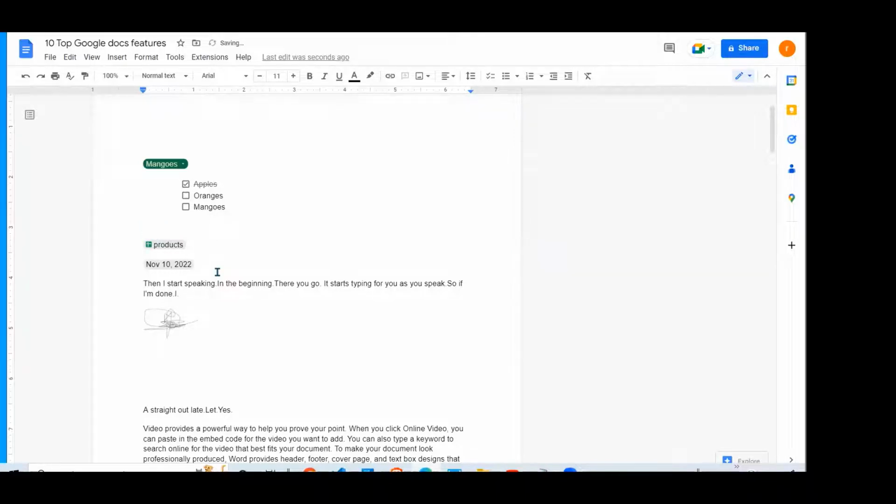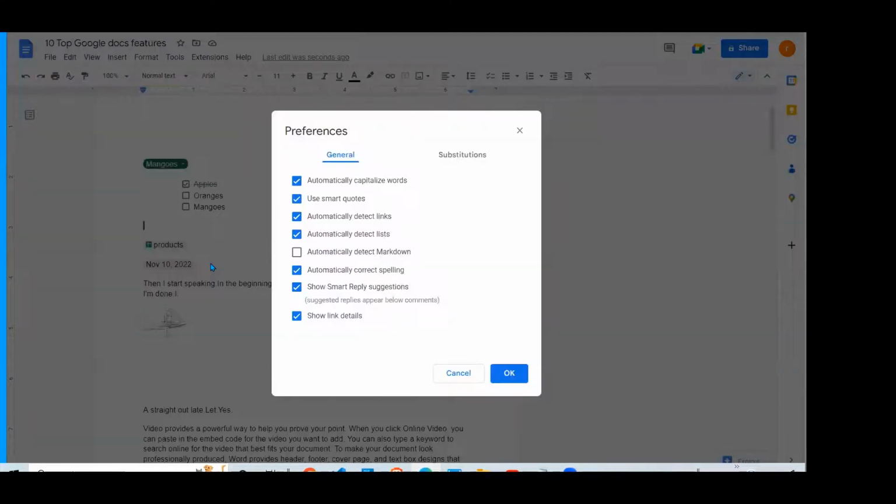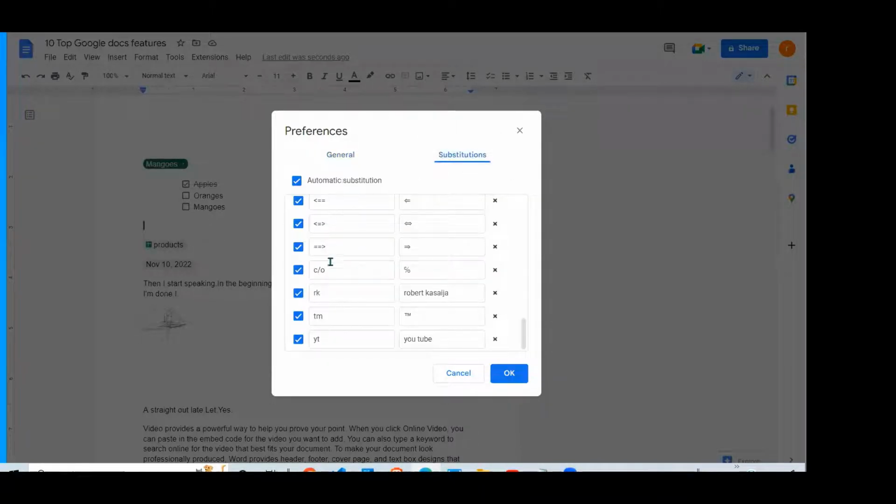So if you don't understand what I mean, this is what I mean. Go to Tools, right down here, preferences, click there. Then we have substitutions. In other words, we have shortcuts here that are substituted for particular words.